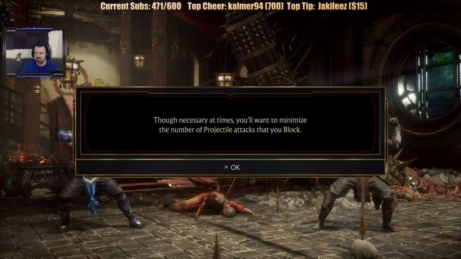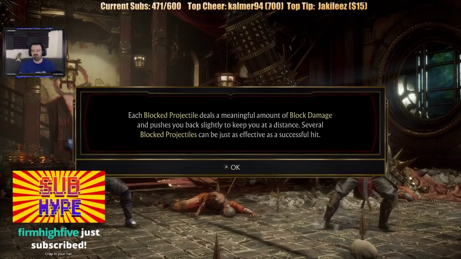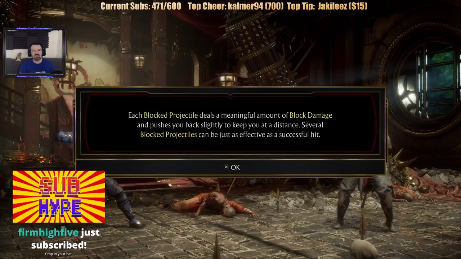Though necessary at times, you want to minimize the number of projectile attacks that you block. Each blocked projectile deals a meaningful amount of block damage and pushes you back slightly to keep you at a distance. Several blocked projectiles can be just as effective as a successful hit.